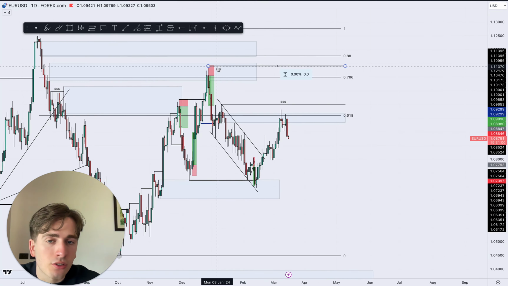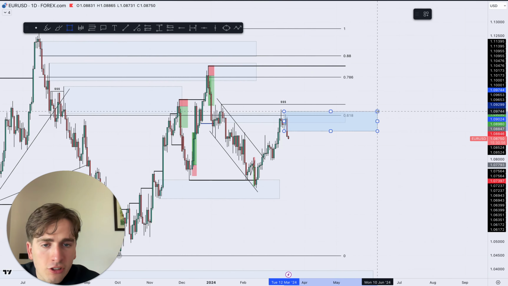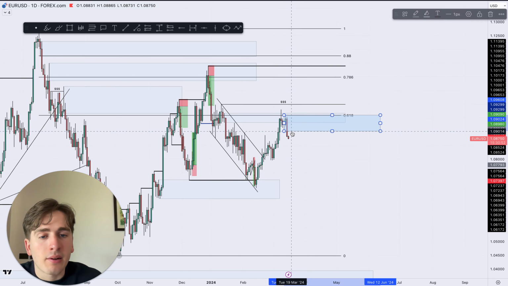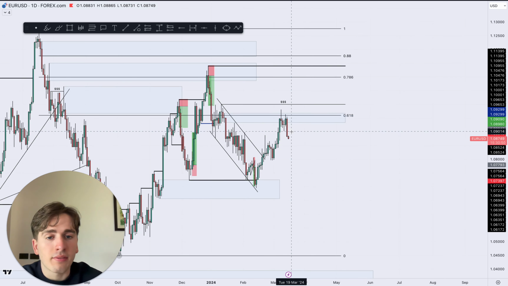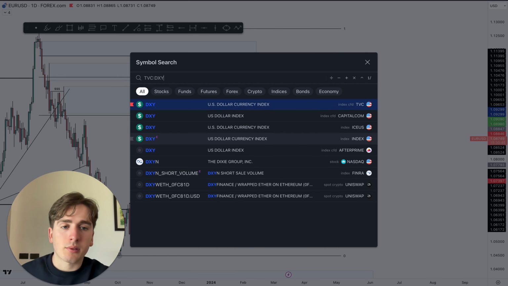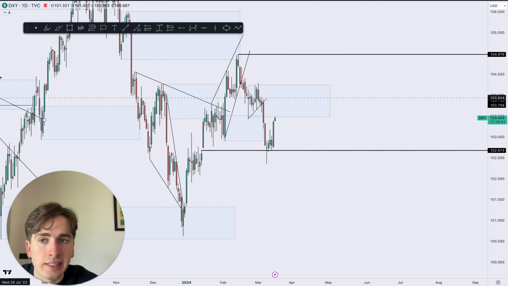Looking at the daily, it does look good to now continue down towards the downside, potentially with a pullback towards this area of supply which is now created. But for now, based on the daily, it also looks good for that further downside continuation. Now moving on to the dollar index, because the dollar index is obviously also going to signal what we're going to be seeing next.